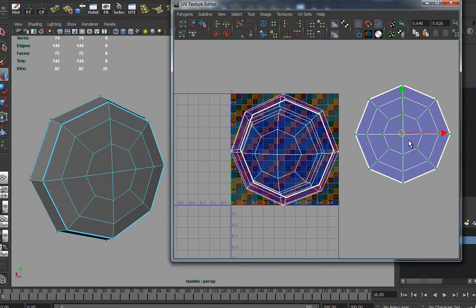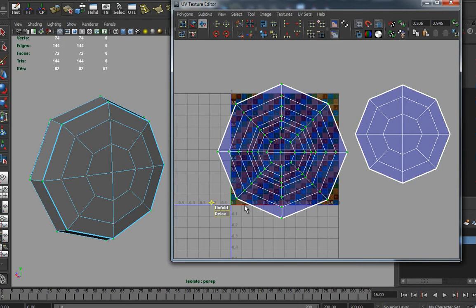If I use something like layout right here, you saw something twitch, it hardly moved at all. I could maybe straighten this up a little bit. I think, why did that just do that? That's weird. So then I go like this, and I leave these ones deselected in the middle. When I hit unfold, boom. Okay, great. And then these ones, I can go ahead, maybe I'll use this one here.